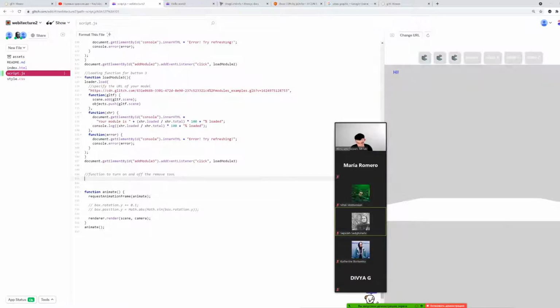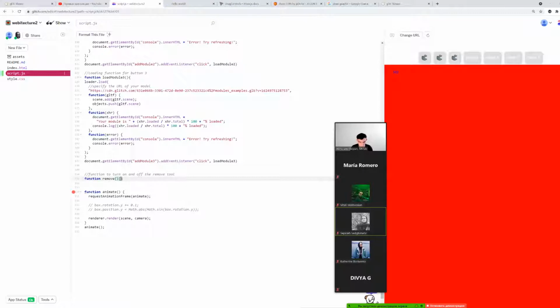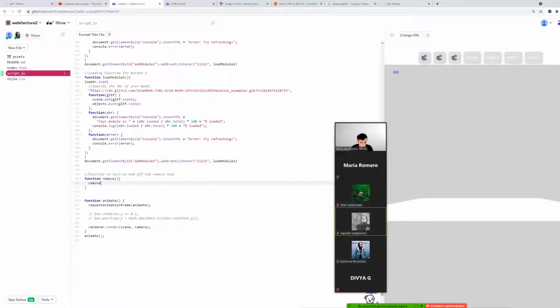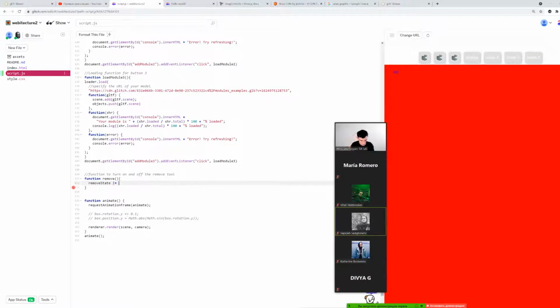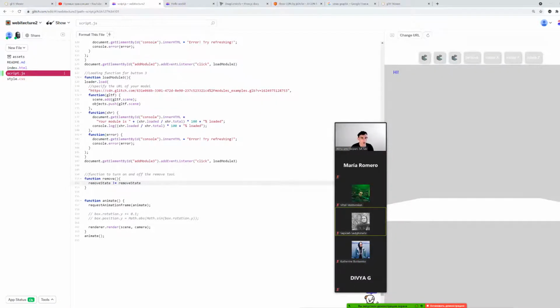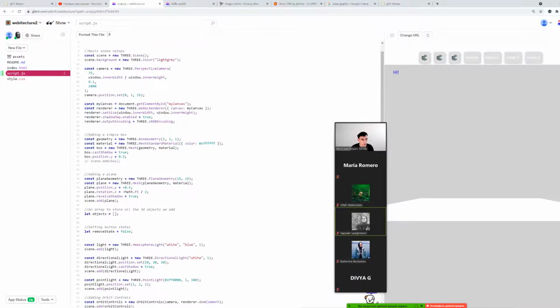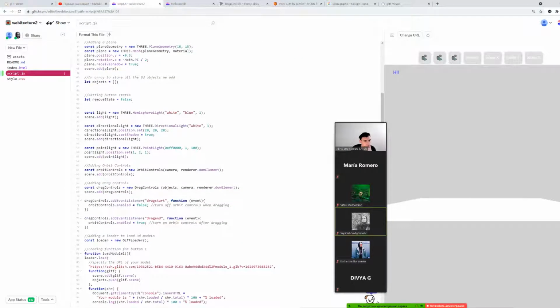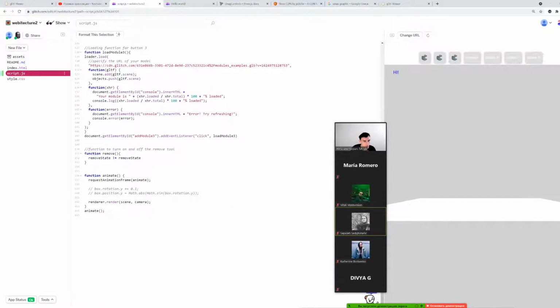This function is gonna be like this: function remove, and this function is gonna make remove state change its value. So initially the remove state is false. Where is it? Here it is. This line of code means that remove state from false will turn to true, and from true will turn to false.